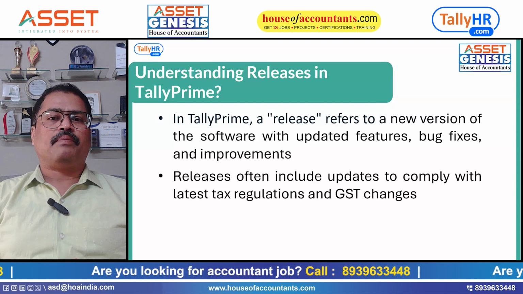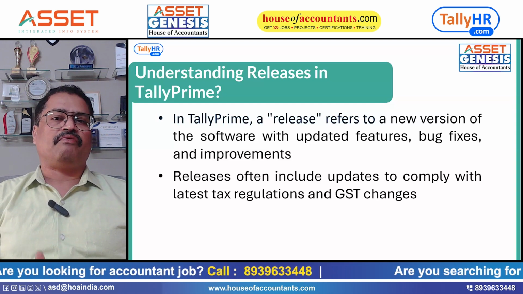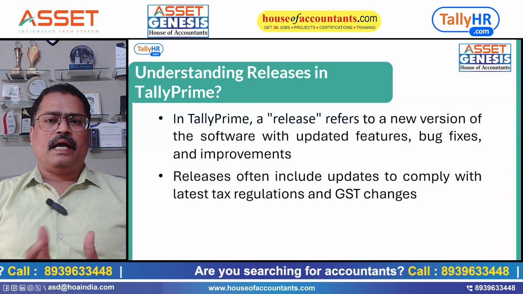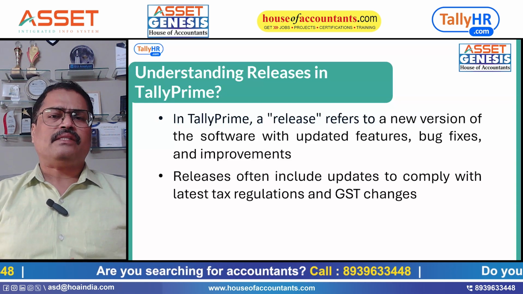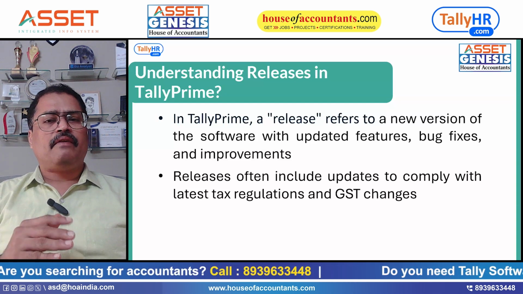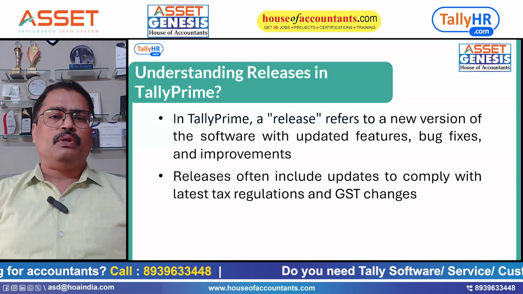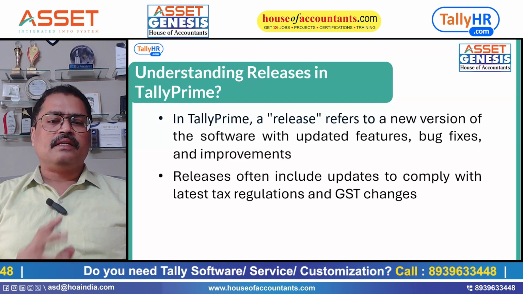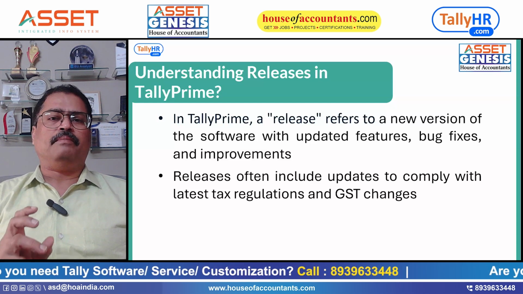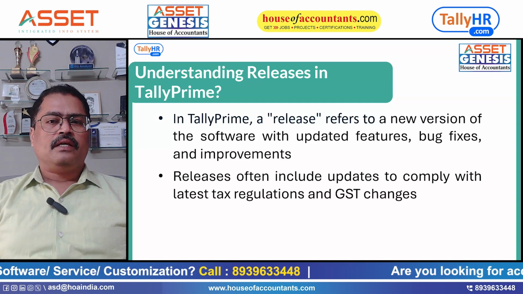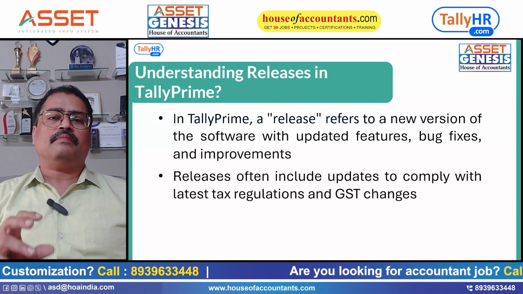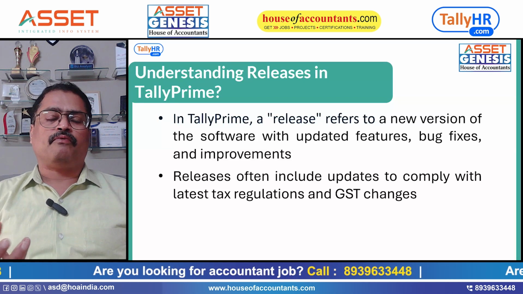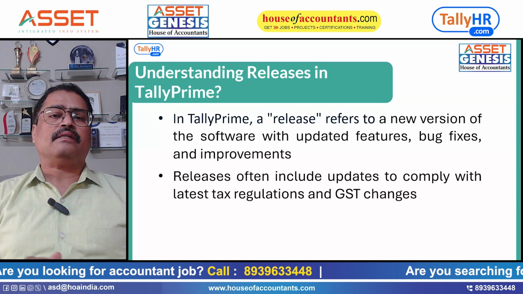TallyPrime was originally released 3 years before. Once it is released, there are some more changes in TallyPrime. Minor changes, not a major change. For every minor change, they cannot give a new version, no? That is the reason new releases are given. Releases are nothing but small updates on the particular version. In that way, TallyPrime Release 1, Release 2, Release 3, 3.1, 4, 4.1, like that, various releases have come.